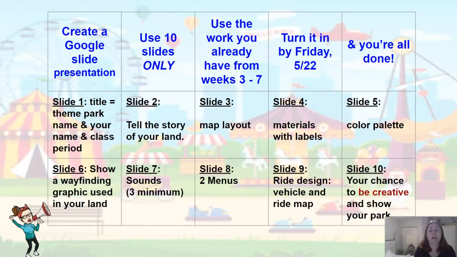Slide 6. This is a little confusing, wayfinding, because of the term, but it's something that shows you how to get somewhere. It's either a sign to go to a ride or entrance or exit or bathroom or food or anything that if you're in a park and you want to find something, hey, how do I get to, what are you looking for? You're looking around. It could be a sign on a wall. Doesn't have to be a street sign. It could be blended in with something else. That's for you to be creative. A big giant horse and he's carrying a sign that says, hey, food this way, whatever, have fun.